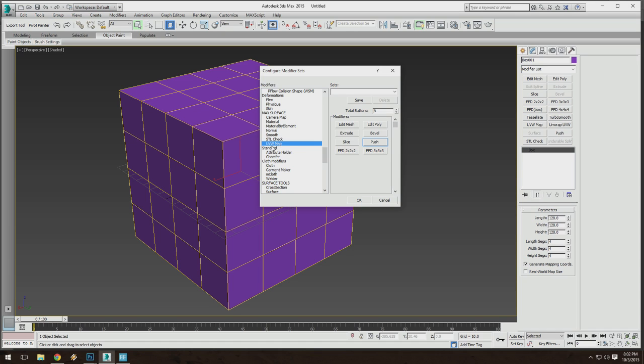This is extremely important right here. So UVW Map, boom, add it to the list. And then keep going down and find these Max additional ones and Unwrap UVW. Super, super important. Boom. So now we have 8 buttons right here that are really good, really useful.